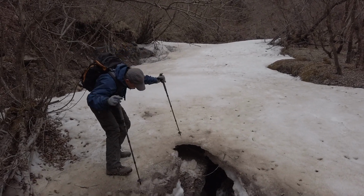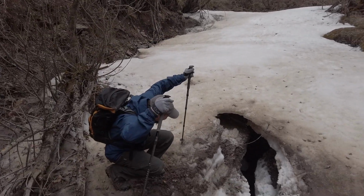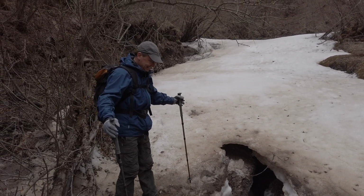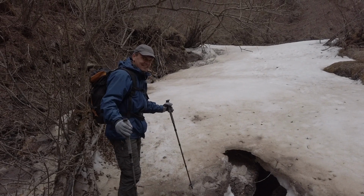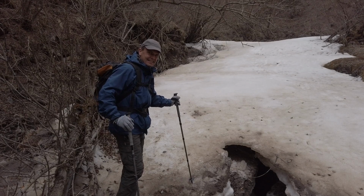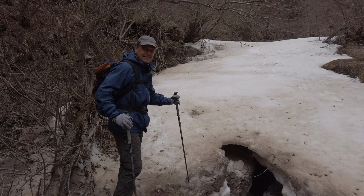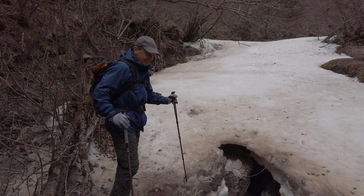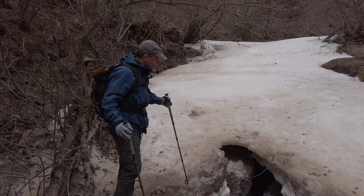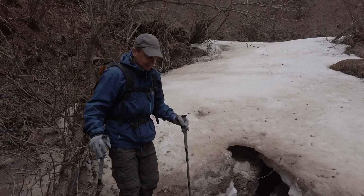You can see how the river's flowing down here. And it's literally 1 meter of ice. Wow. It's so thick. This has been building ice here for the last 8 months, since September last year when it started to freeze. We are at an elevation of 3,000 meters. So it gets cold here pretty early in the year, and then it builds up during the winter. So it's thick and solid.